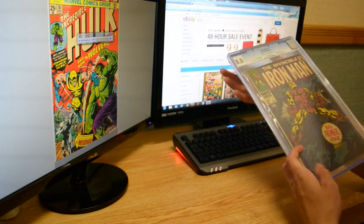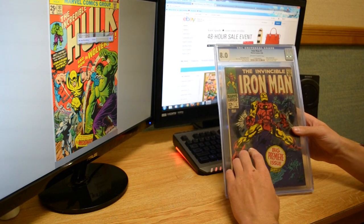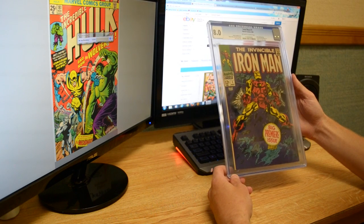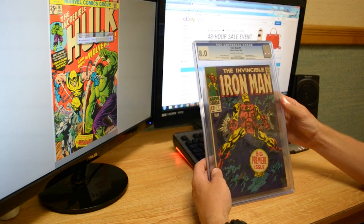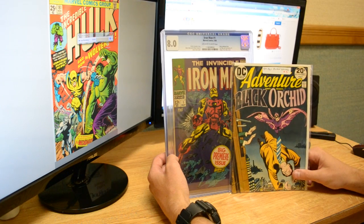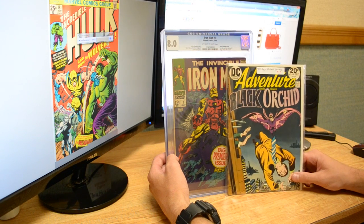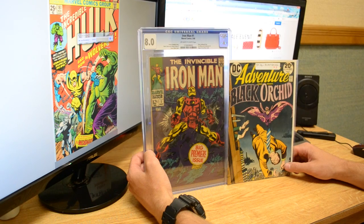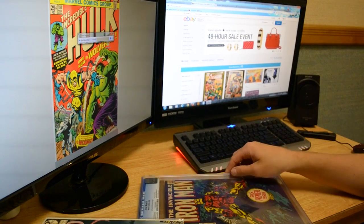Coloring looks a little yellow, but I really enjoy the artwork here. The penciling was done by Gene Colan. I think that's how you pronounce the name. It's an unfortunate last name. But I'm really fond of the color scheme here, the artwork. I didn't realize this, but I kept picking up books that had the same color scheme. For instance, I just picked up this book. Usually I'm a DC guy or a Marvel guy, but I picked up this book just for the cover. It's I think a Bronze Age adventure, The Black Orchid. I was just drawn to the art and the colors, and then I realized it's pretty much the same scheme as the Iron Man. And then I also have a Batman 451 that I framed.